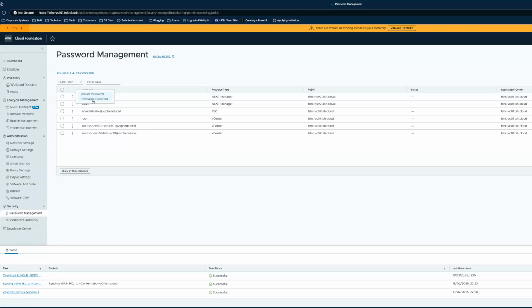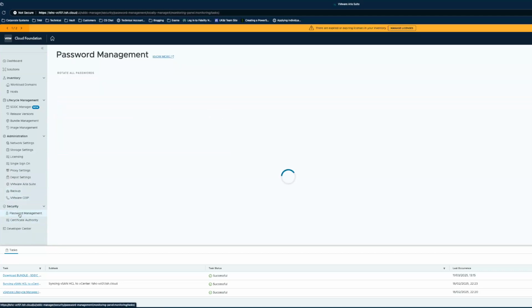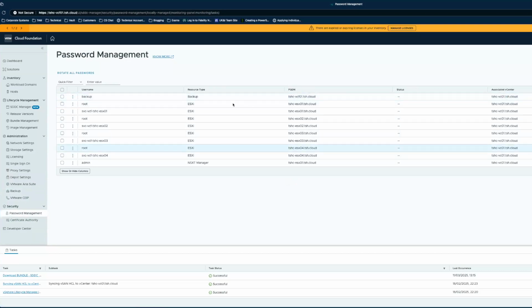So you would then put in what you'd manually changed it to using the remediate password option. And as I said, if you have got ARIA lifecycle and components deployed in the integrated form through here, you would see some additional resource types appear in this list.